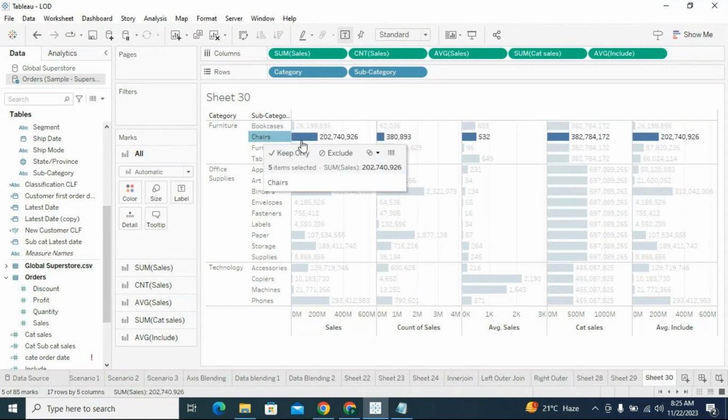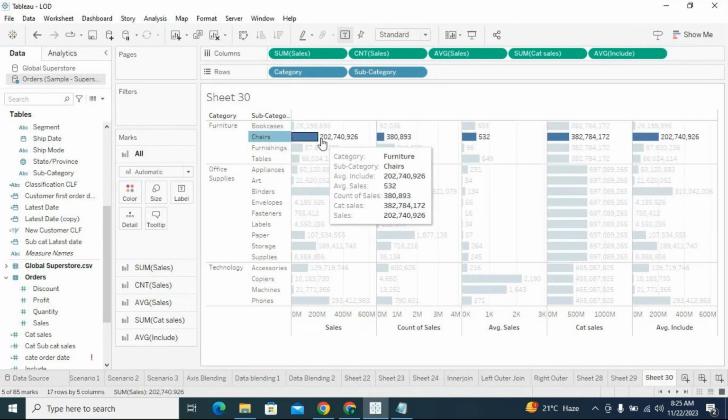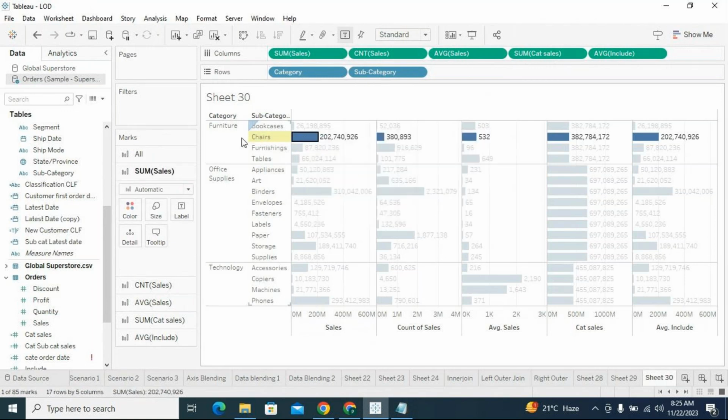Similarly for chairs, this is the sum of sales of the chairs divided by the number of categories. Chairs sale amount is part of how many categories? Only one category, right? Chairs is not repeated anywhere here. Chairs sale amount divided by 1 is again the sale amount.